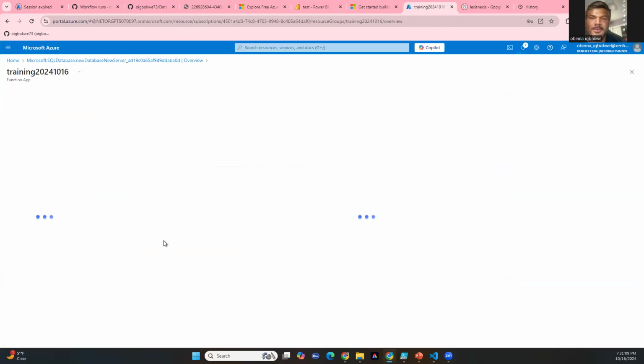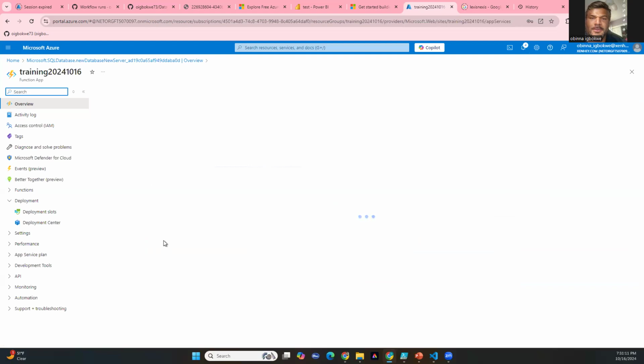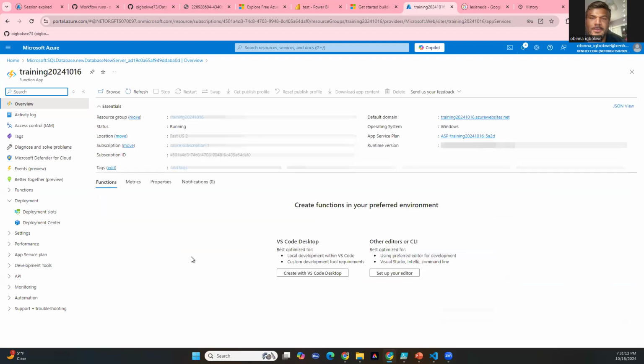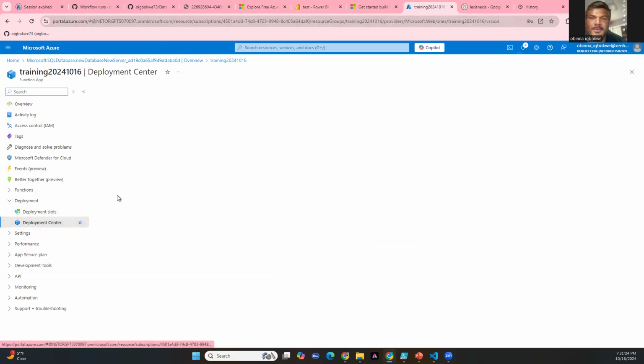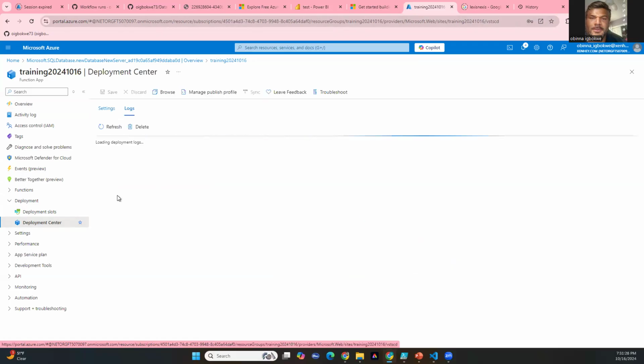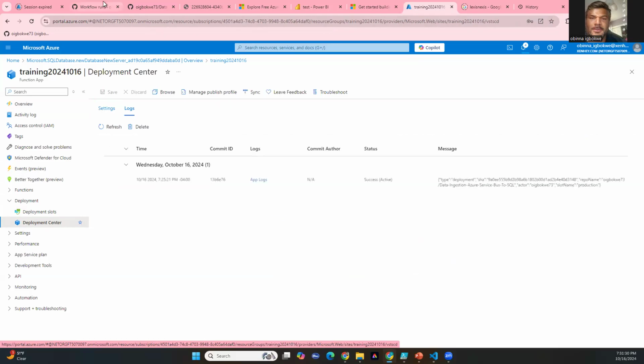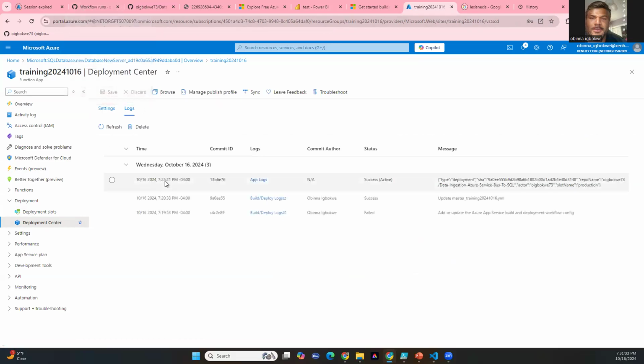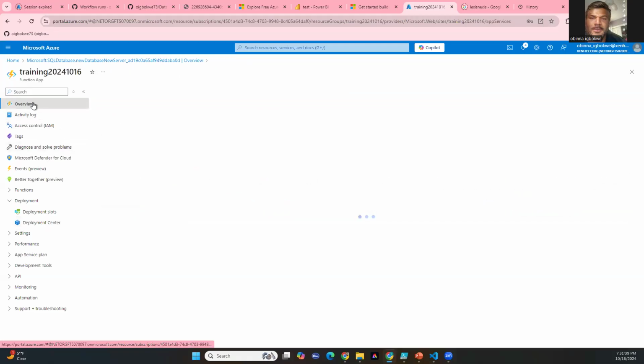If I go into the Azure function here, if everything was successfully provisioned, I should see a nice list of functions. So that has either not deployed or is still deploying, one of the two. Let's go to my deployment center. Let's see whether we have any failed deployments. We might have one failed one. Actually, this was successful. This failed, this was successful, this was successful. So why don't we have any functions out here?